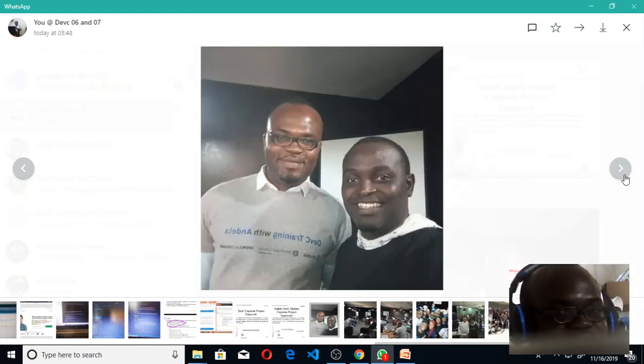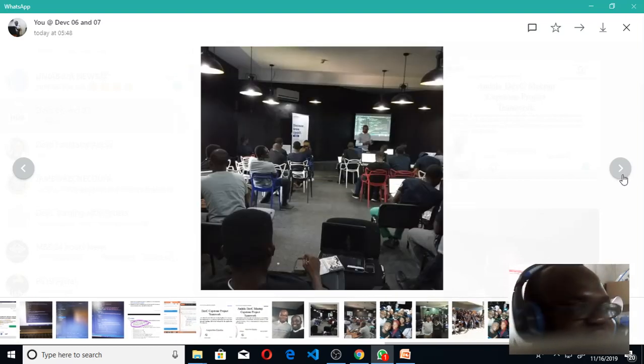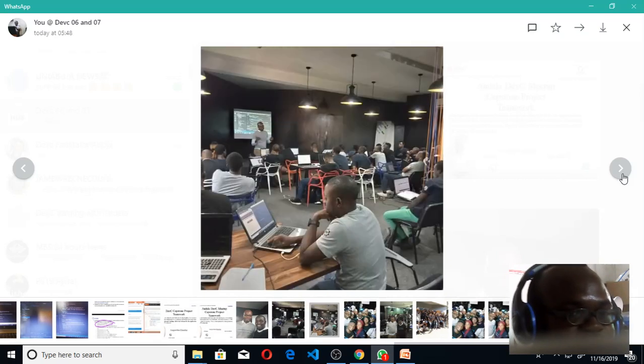You can see these are some of the pictures that were snapped while we were at the venue. This is me anchoring the unblocking. Basically what I did was unblocking. I didn't go there to act like a guru or to do guru things. I just did basic unblocking, picking out questions from people having problems connecting to their database, anything Postgres problem. I was able to take on these questions, and I also gave some materials that will help you complete your project very fast. So I'm going to show you that.